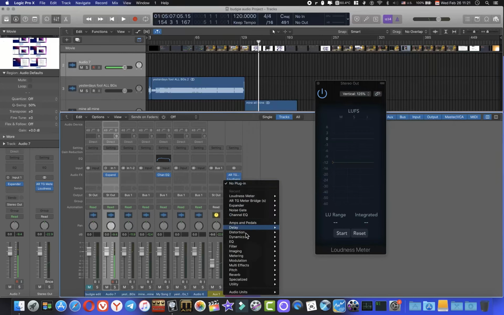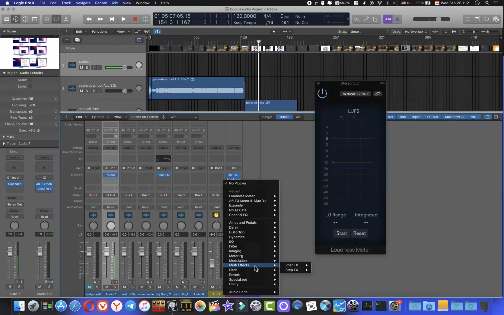You really need a meter that will give you that readout for LUFS. There's a couple of open source LUFS and general metering plugins. I don't have any installed on here, but they're out there and they work fine.